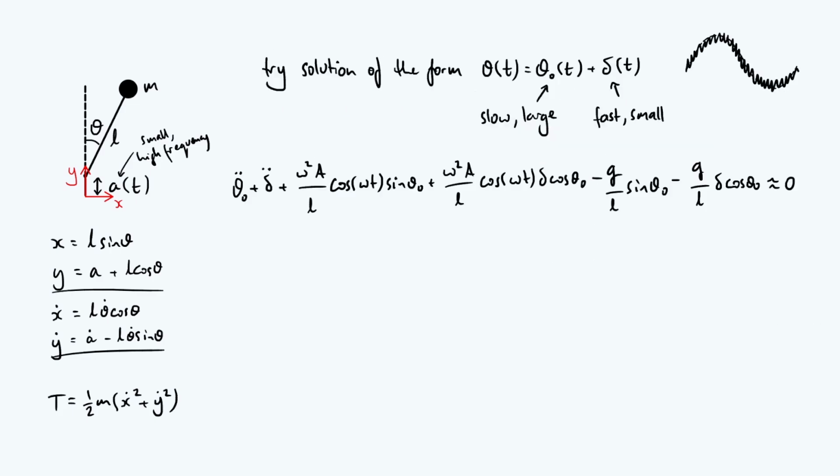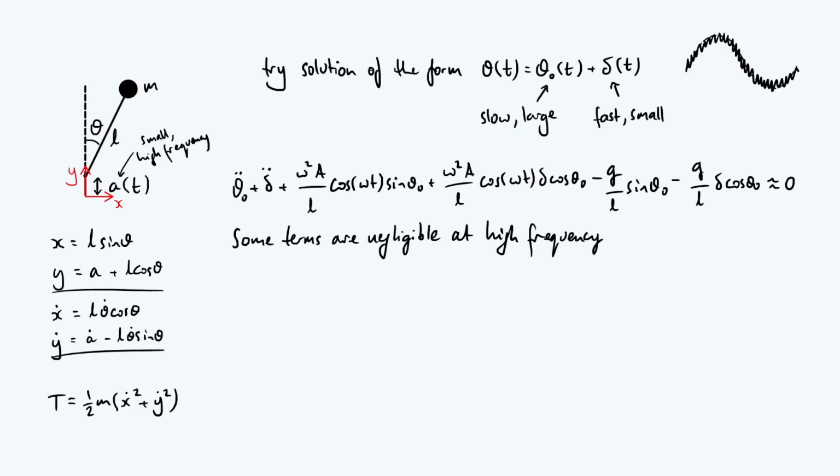I've had to clear a bit of space, but I've kept the key information here, which is the functional form that we're guessing and the resulting equation of motion that we get. One fact that we haven't really made use of yet is that A of t is oscillating at a high frequency. That is going to allow us to ignore some of the terms in this equation of motion and make a bit of progress. So I've just written down here that some terms are negligible at high frequency.